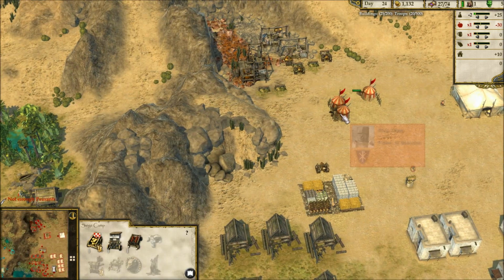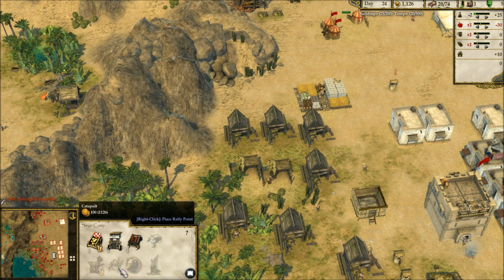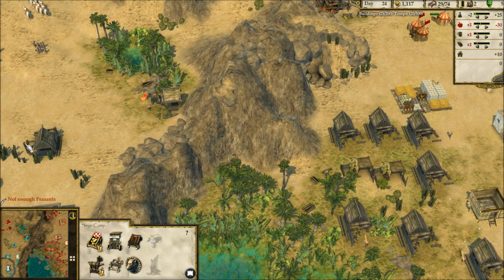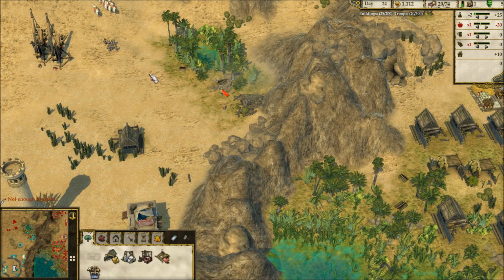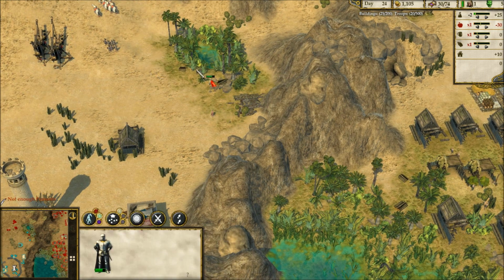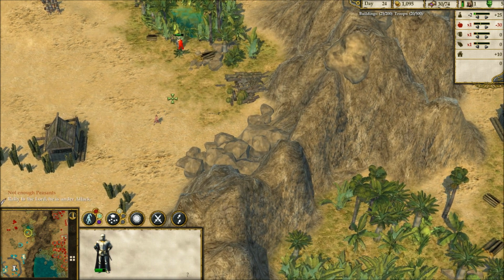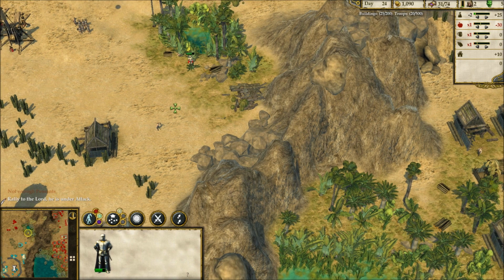And this. I want to get a catapult soon. Let's kill this peasant over here. Eat that.